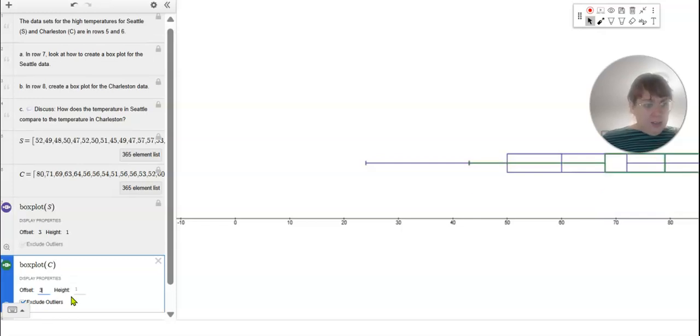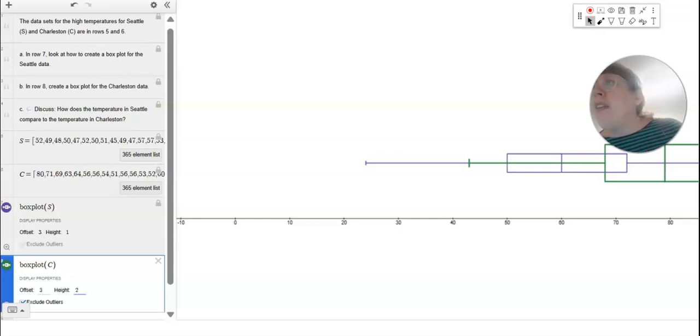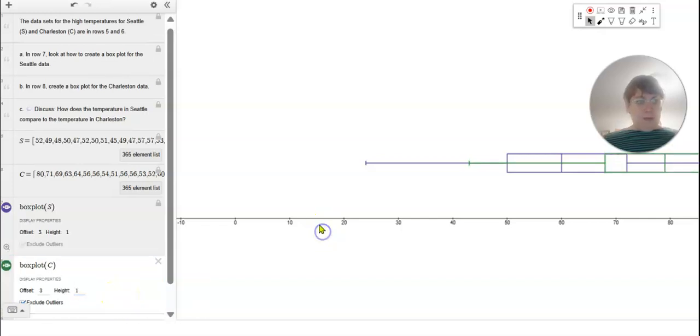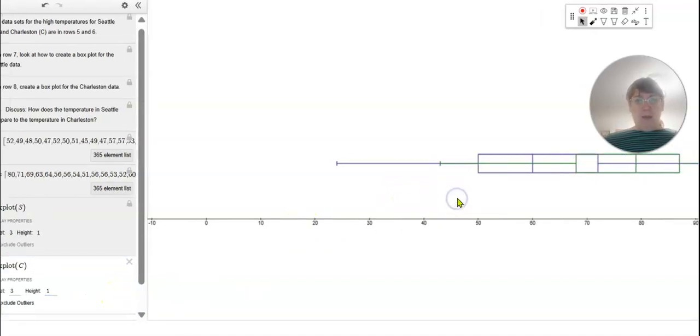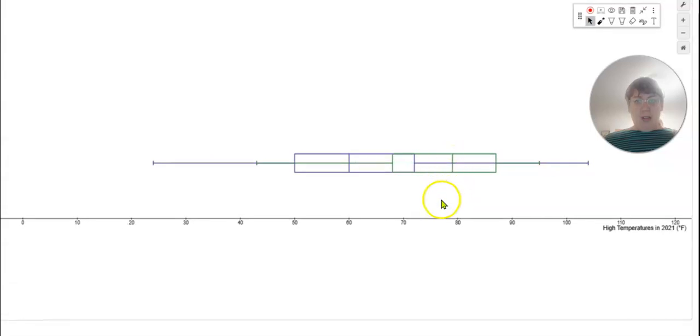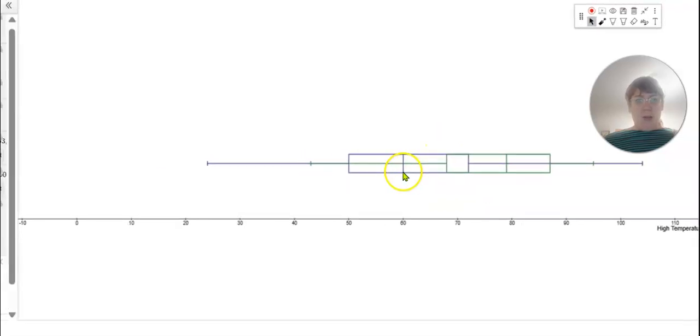Offset 3, height 1, I'm going to keep them the same. Well, actually I'm going to, let's see. Okay, so if I move over, here is our 2 box plots.